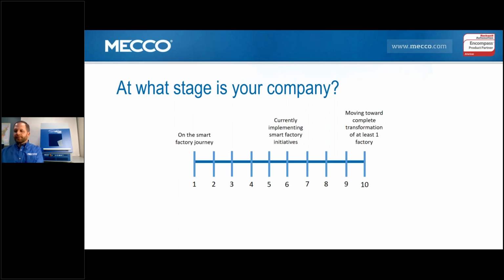All right, so this is the exercise I talked about where I'm going to ask you to think about your factory, your manufacturing processes today, and think about where you're at in terms of a scale of 1 to 10. I'm not going to ask you to give me that information, but just think about it in your mind, and then we'll revisit this later on as we show you a little bit more about what a 1 may look like or what a 10 may look like in terms of a real world example. I'll give you just a second here to think about where you're at, with 1 being you're just getting started, 10 being you're fully transformed, everything's in this digital space. All right, well, now let's see where other folks are in your industry.